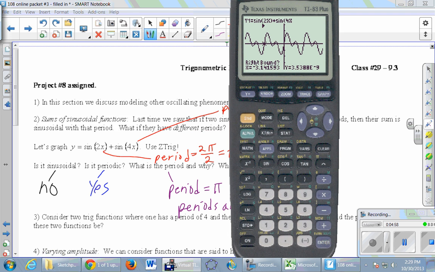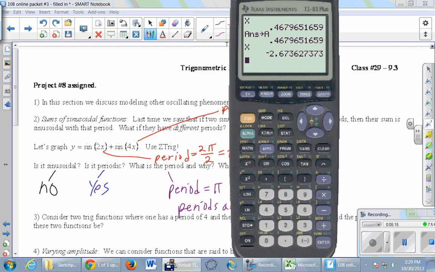Hit enter, move to the right until you get past the point that you're interested in. That's pretty good there. I guess it doesn't matter, and we'll get this different number here. So this peak happens at about negative 2.67, so we'll quit out of there, ask it for x right now, and then we'll go ahead and store that thing as b.